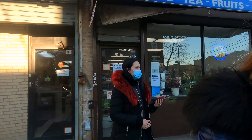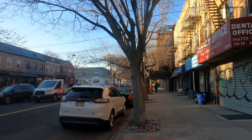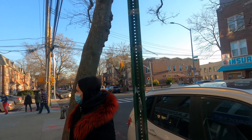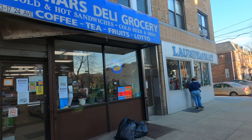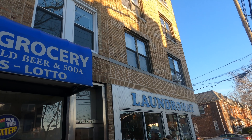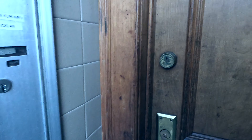Today we're making the video for 2317 24th Avenue. This is the outside of the apartment on 24th Avenue — it's a nice block, close to the train. You're between Astoria Boulevard and Ditmars Boulevard. This is the building, with laundry right on the first floor. This is the entrance — it's a small building with only two units.